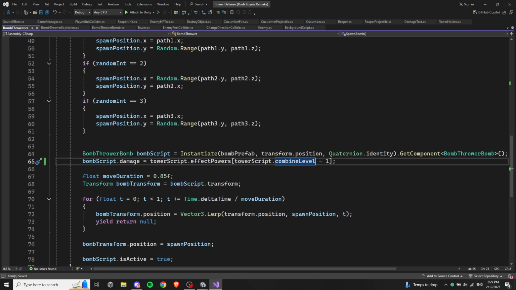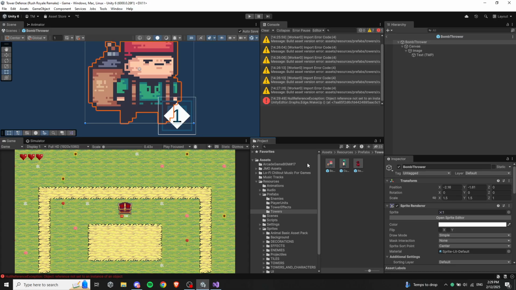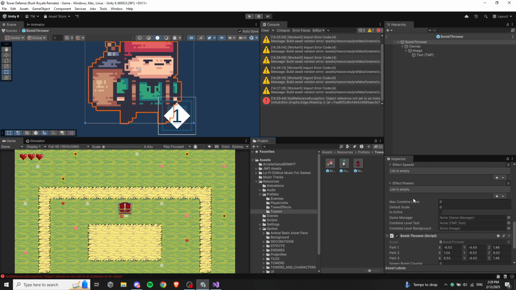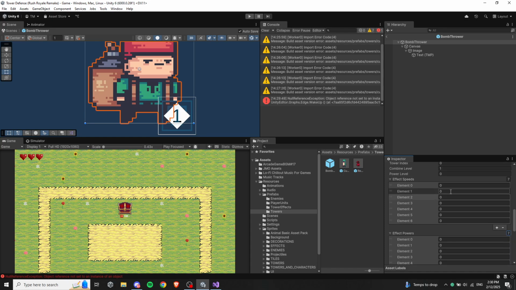That's interesting. Okay. Let me see. How do we do this? Guess this one will have 7 for both the speed and the power, unlike the normal towers. So let's copy some values now.